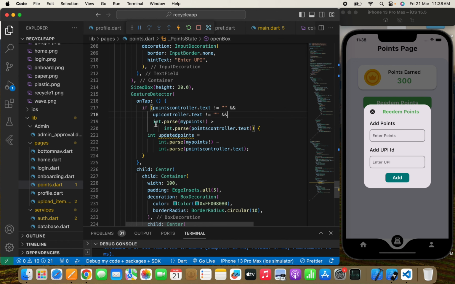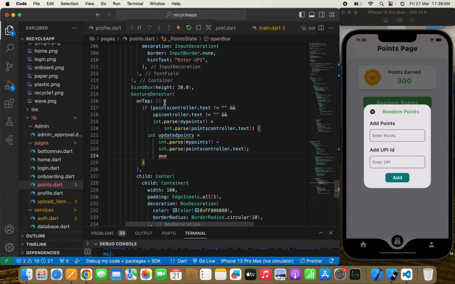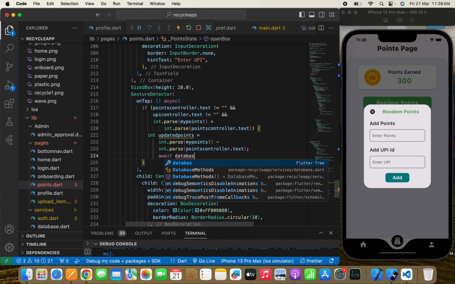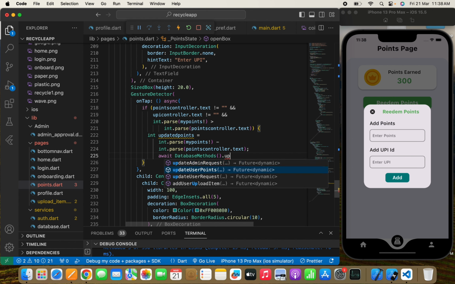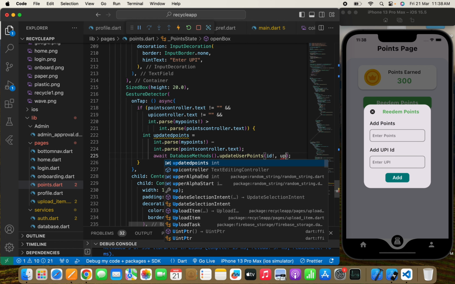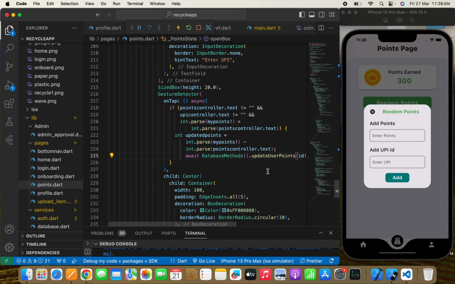So now this is the important thing that we need to pass. Once we have passed it and got approval, then we can move here and get the updated points and update that. We have already passed the update function, I guess. Yeah, we have. So first let's pass async await, and we just need to pass DatabaseMethods.updateUserPoints, and first I need to move to the user specific ID and then update the point, something like this. So I need to pass the updated points, dot toString.